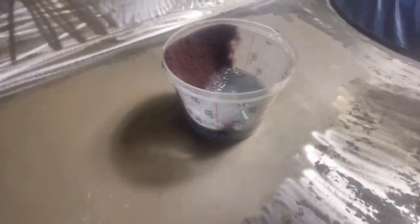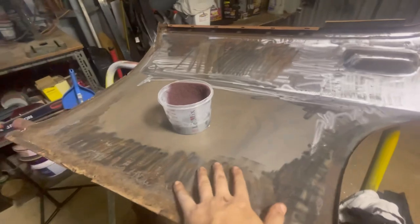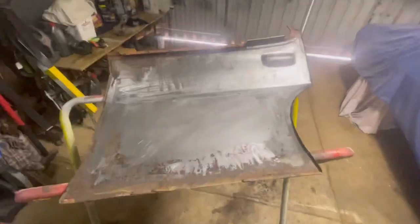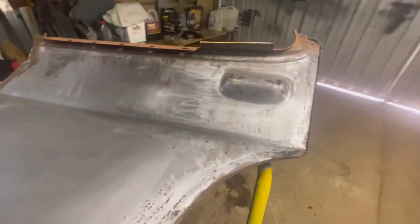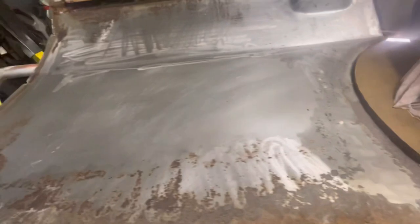Gone over with the clean strip wheel to get the bulk of it off. Still a little bit of paint left, so I'm going to go once over again with just a little bit of thinners and some scotch bright — that'll lift the rest of it up. For the time being, after that this can stay like that until I finish all the metal work. There are a few dents to iron out and I'll have to replace the lower skin. A reason why I did the inside first is because a lot of people neglect the back side of the panel, which is where all the rust starts to come from.